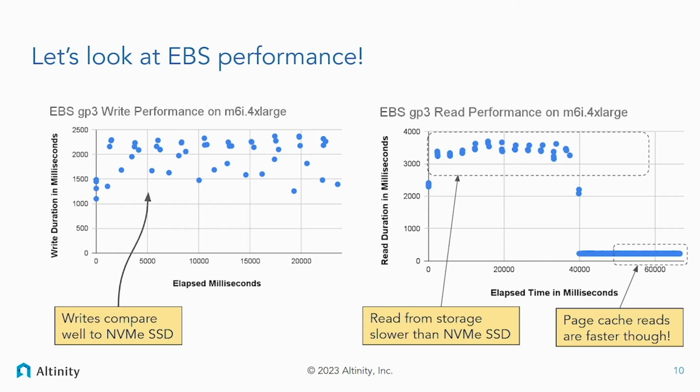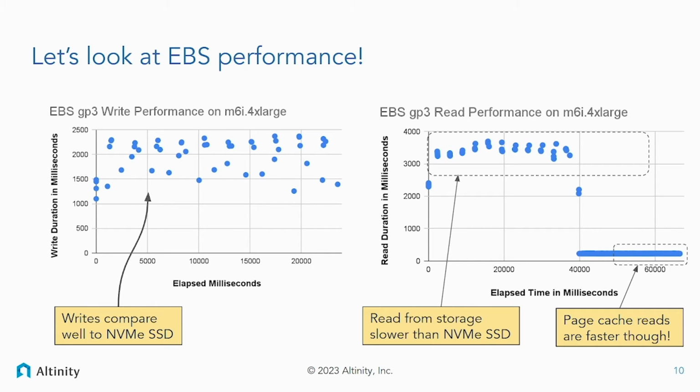The interesting place where, at least in these tests, there's a big difference is the cold reads from storage are slow. They're taking over 3 seconds to read those half gig files. Moreover, that's slower than it took to write them. And Amazon doesn't really talk about how EBS works inside very much because they don't want people to depend on it. But it's kind of interesting that the writes are fast and the reads are slower. I don't know why that is, and it's something to look at later on.